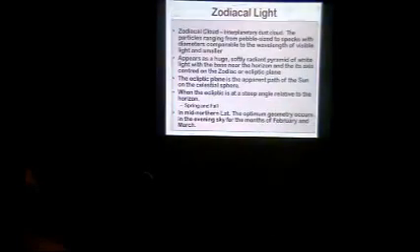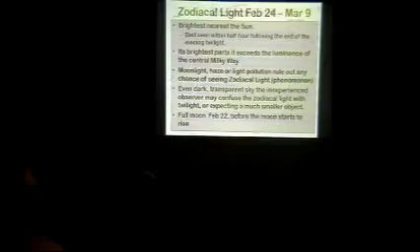What else do I have? Okay, and of course, when do we see it? We see it usually in the spring and fall, but it's when the geometry is right. For the months of February and March, it's going to be towards the evening, about a half hour after the twilight. That would be the best time to see it. In the fall, it would be a little different, more towards the morning. Like I said, the best time to see it would be half hour after the evening twilight.